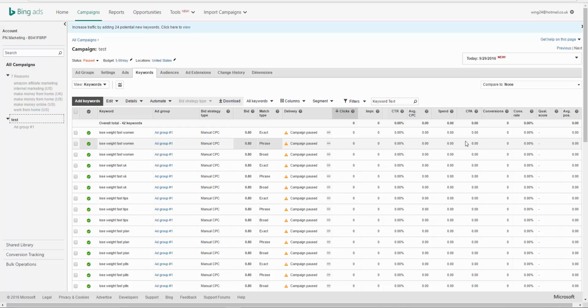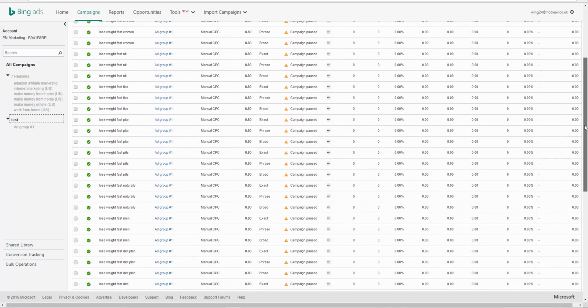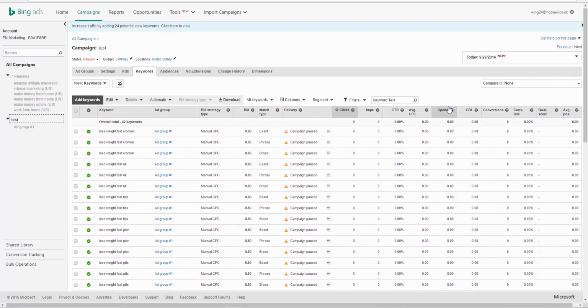Don't always think that it's all to do with just your click-through rate or just your quality score. It's more of a combination of everything together. So those are just a few tips to help you along your way when it comes to bidding and trying to generate the cheapest clicks possible for your campaigns.